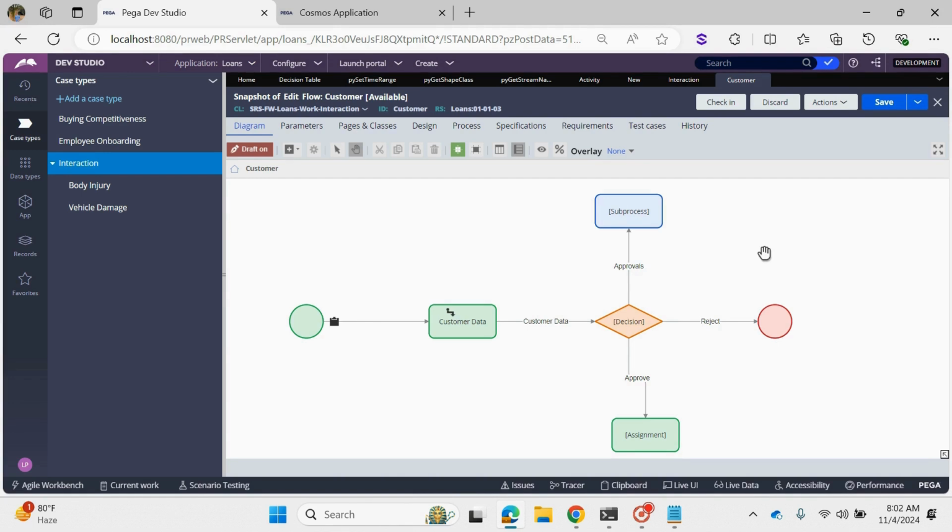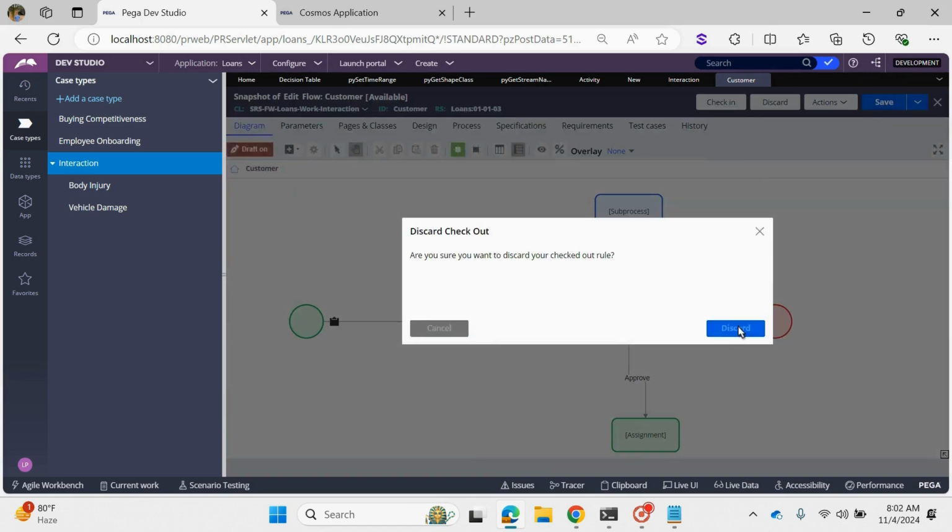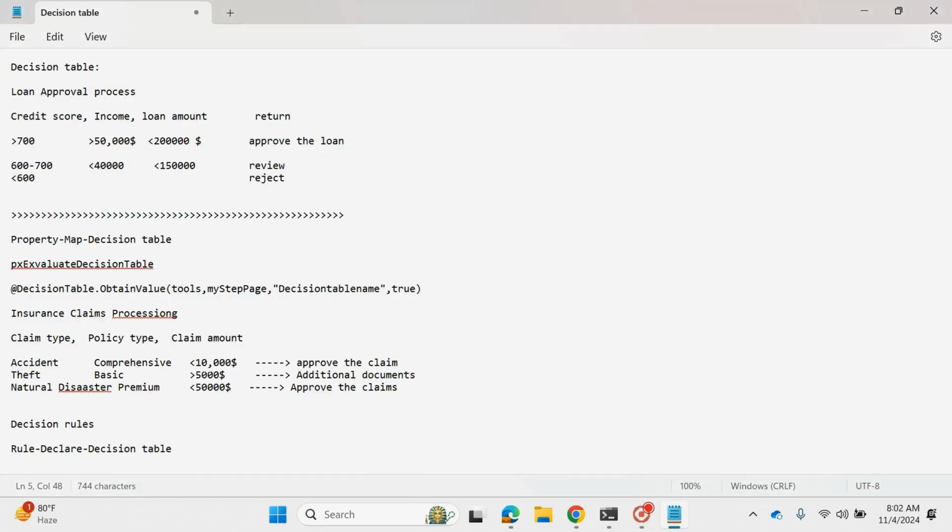So by doing this one, what kind of benefits we'll get? This is a very small example, but in real time you will get this kind of requirement with a lot of criteria. A lot of criteria they will mention. We need to understand how to maintain, how to get the return value. We need to test properly whether the value is returning or not, any kind of values, like else if and else if condition, how it is working. In this way we need to think, then only we can understand and implement. And by using this one, we can maintain the automation process.